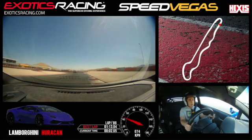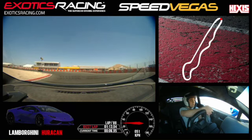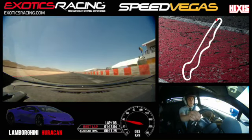Gonna brake a little bit. Let the car roll in. Off the brake. Let it roll. Just steer. All the way down to that apex, squeeze the throttle. Open the wheel out to the right and go full throttle. Full throttle all the way down.